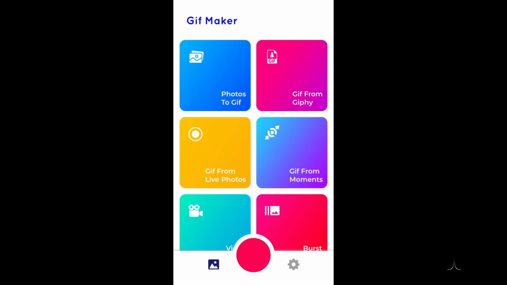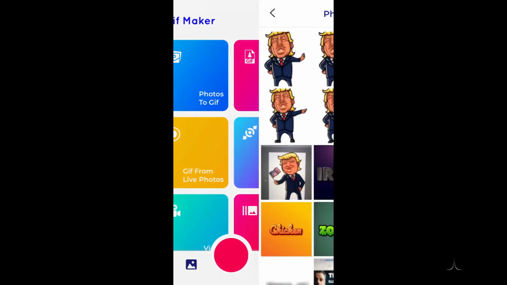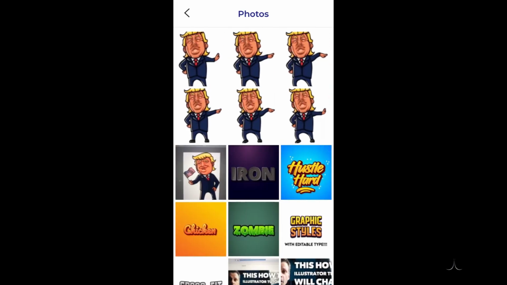Okay, you're going to go to GIF Maker. You're going to tap on Photos to GIF. And I've already pre-made these, so I'm going to select 1, 2, 3. Those are the ones that I exported to my iPhone here. And you're going to hit done.